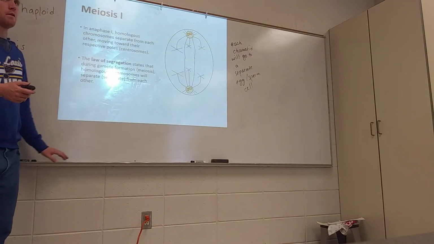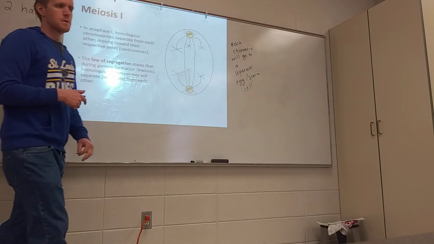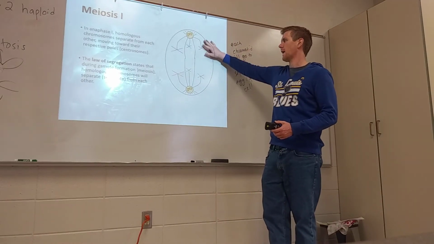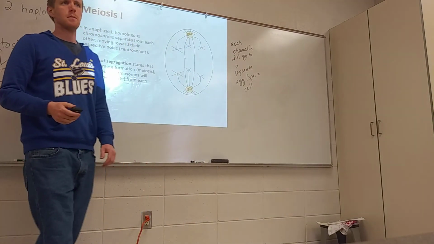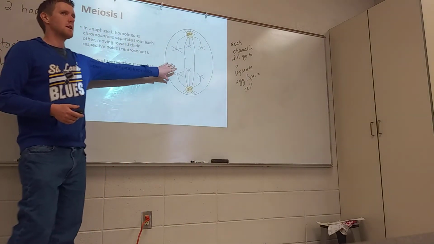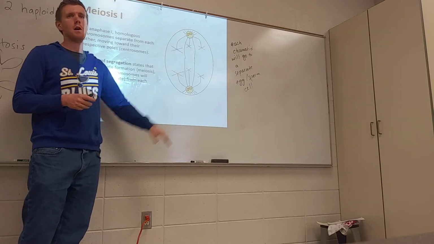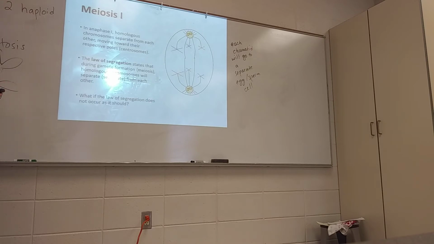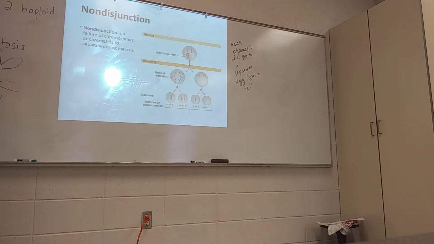Mendel didn't know about anaphase, but it's basically so that you end up with daughter cells that are not going to have two copies of the same chromosome. Because you also then are going to have this hypothetical egg cell get fertilized, which would add an extra copy of the chromosome if the law of segregation didn't work. What happens if it doesn't work? You end up with what's called non-disjunction.